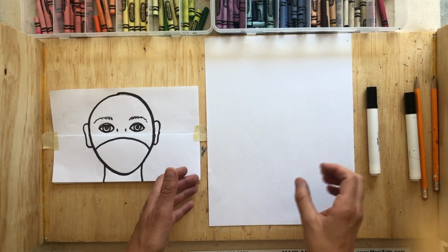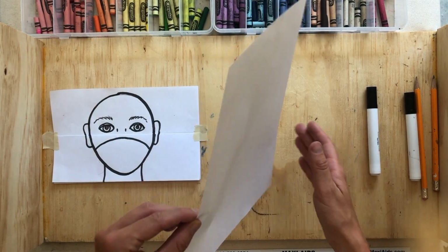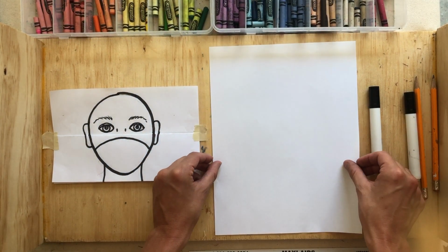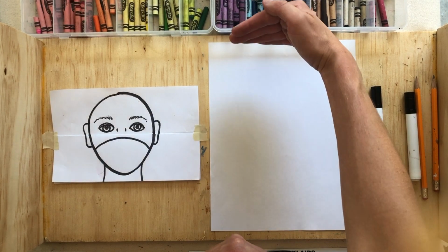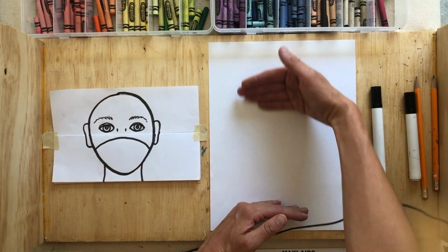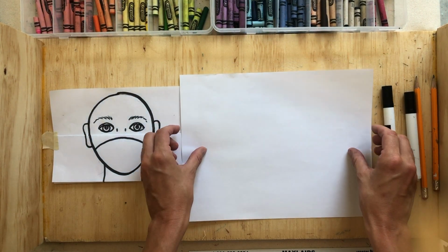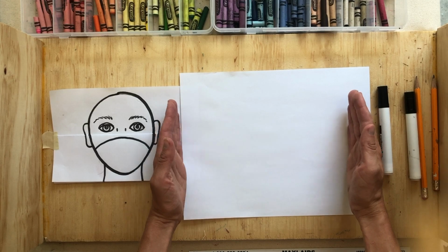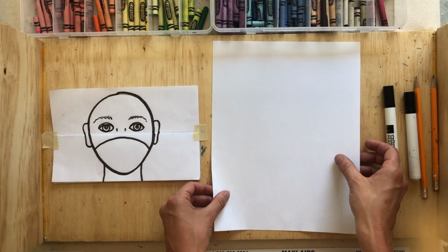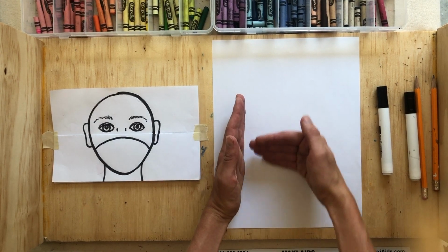Okay, when we get started, the first thing that you're going to need is your blank piece of computer paper, and you are going to lay down your piece of paper in what we would call portrait orientation, meaning that when you lay it down, it is nice and tall. Not landscape orientation, which means when you lay it down, it's wide and fat, but portrait orientation. So make sure that your paper is laying down nice and tall.